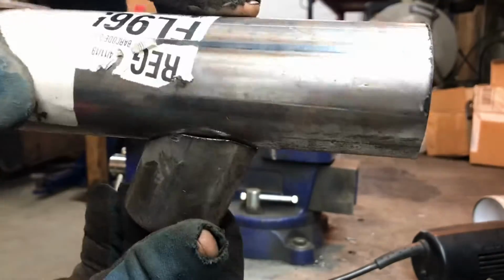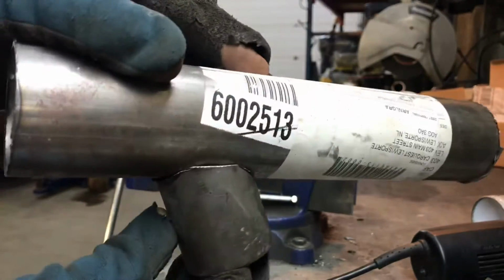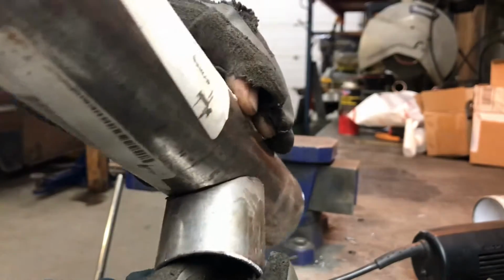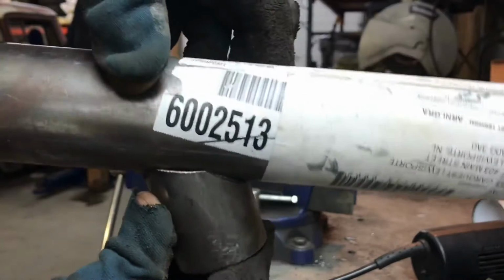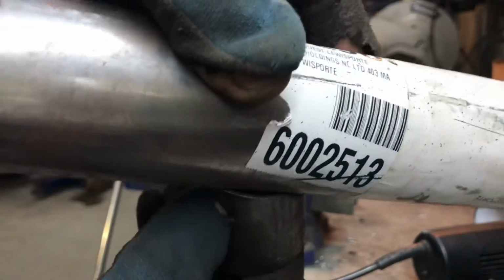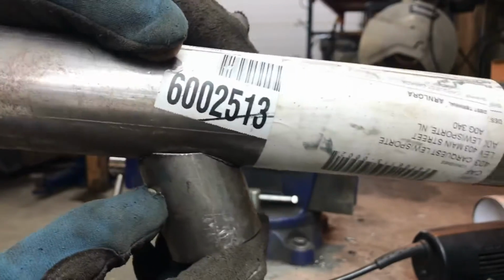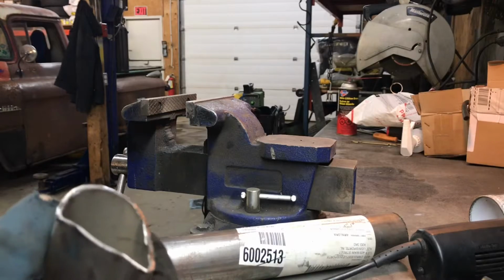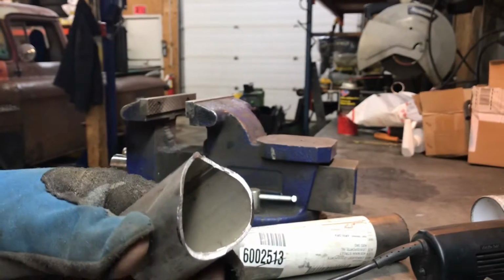So we're not terrible here. We're just about airtight. I think I'll polish off a little bit on the end there, but this works really well for when you're doing merge pipes. I've done this a handful of times now, and the only open spot I have pretty much is right here, which really is not that much. I'm not doing TIG welding or anything. There's only a MIG, so I can pretty much just pound in that gap and weld it up anyway. No big deal. So let's check fitment now on the merge pipe, and we'll be good.